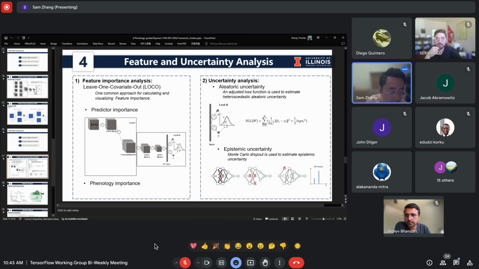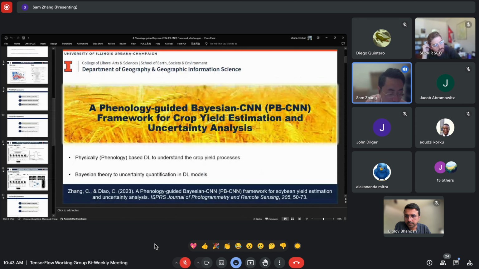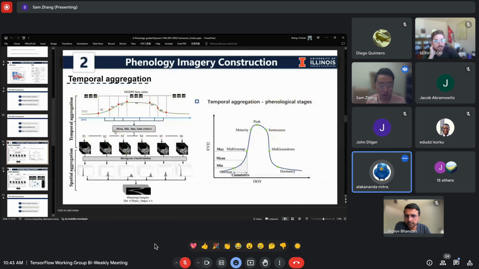I think I will try to explain that part. So there are two resolutions. First is the temporal resolution, because we are using the MODIS time series. The original temporal resolution is just daily. We use the daily reflectance data. Because we only have 6 different time stages, after we do the temporal aggregation, it just becomes 6 time stages. Each time stage may be 1 month, but it depends on the crop growth. If some areas' growth is faster, this range will be smaller. But if growth is slower, the range will be larger. So that's for the temporal part.